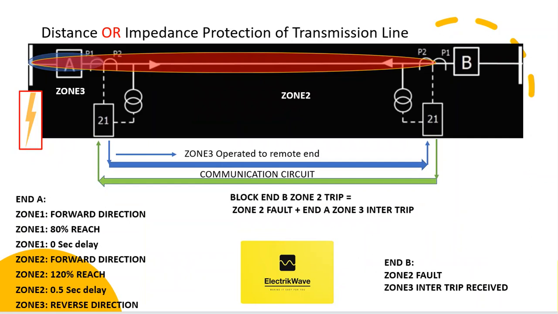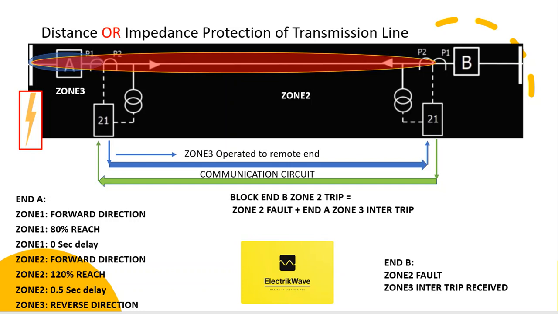Now let's consider fault at busbar at station A. Distance relay at A will see fault in zone 3, and send zone 3 pickup command to remote end. Distance relay at B see fault in zone 2, as the relay at A seen that fault in reverse direction, and it is not line fault, it will be operated through busbar protection, as the relay at B has received intertrip command from station A, that is zone 3 operated, so relay at B will block zone 2 trip command, and will not operate. This is called blocking scheme.